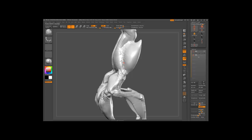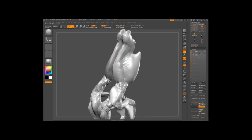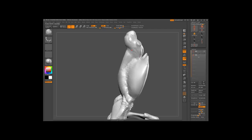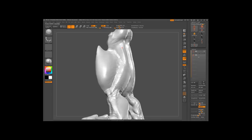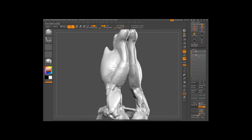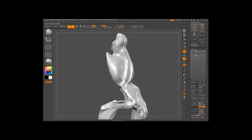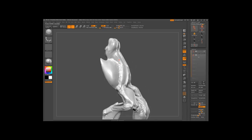So the muscle structure of the leg in itself is coming together really well. And I noticed in some of my underwater and fish reference that there are crabs that have the ability to compress their claws quickly, and they have this bulbous section with all the meat in it that controls this trigger. And when it releases and hits something, it actually breaks the sound barrier. It's so fast, and it strikes objects so hard that it creates plasma underwater.